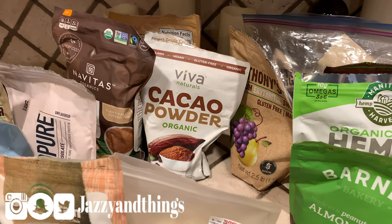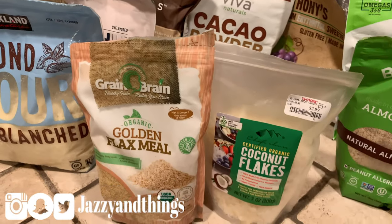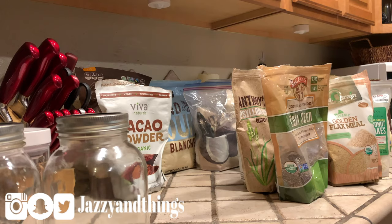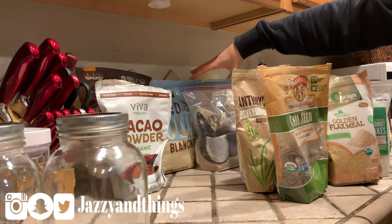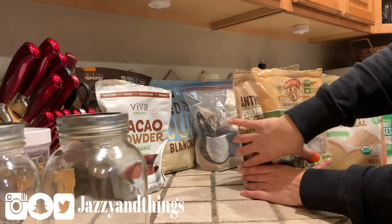Now I have everything that's not in bags already in the closet. This is all the stuff I'm working with — here are all the containers I'm trying to put everything in. Because we have a lot of larger items, I'm going to work with those first, so I'm going to push everything else to the side.